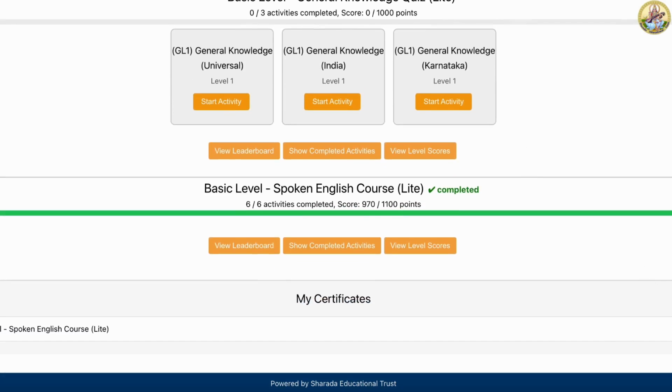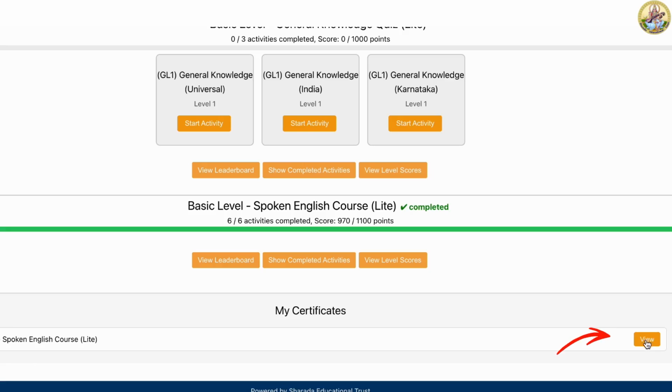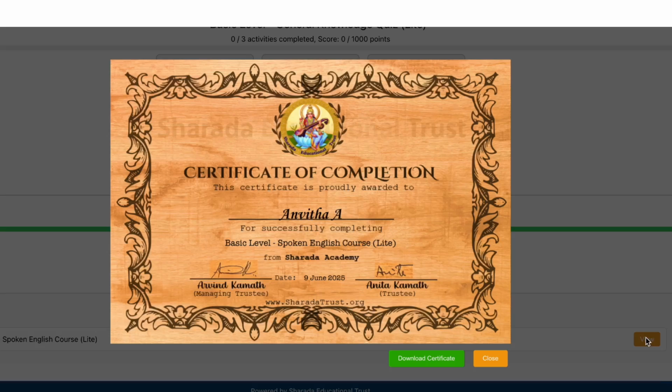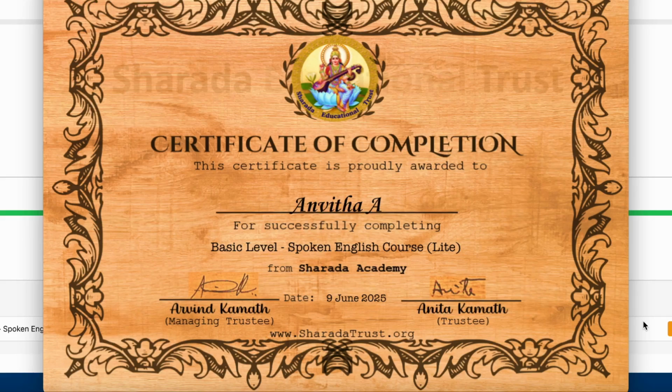So now she will click on this button here. So this is the certificate that she can view, and she can also download by clicking on the download certificate button. So this is the certificate that Anvita has downloaded either on a phone or on a laptop or a desktop or even a tablet.